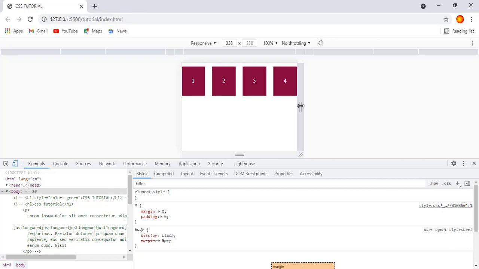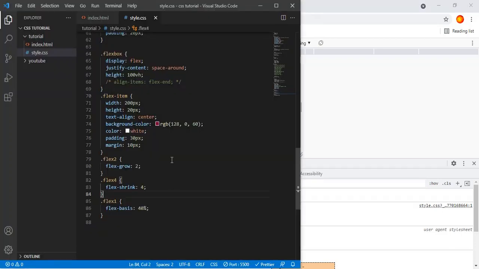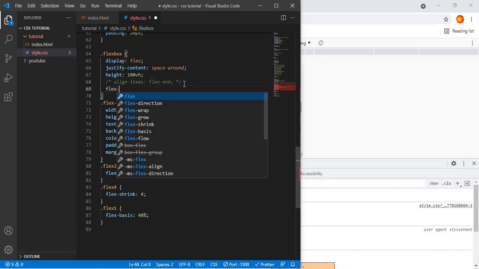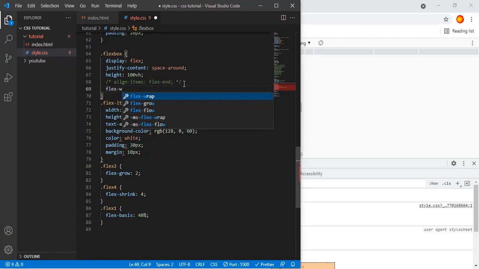I'm talking about responsiveness. The way to do that, there are 2 ways. You can use media queries, and you can just use a cool Flexbox property called flex-wrap. You put flex-wrap on the parent. Let me show you the magic of flex-wrap. Let's say here on the flex parent, flex-wrap: wrap.